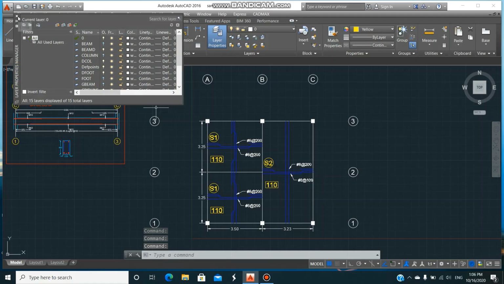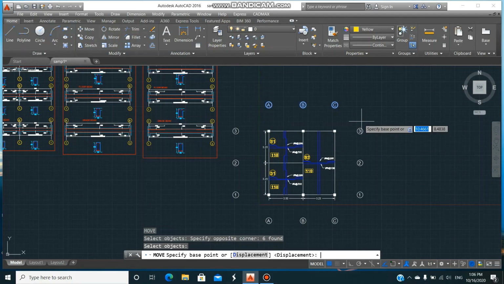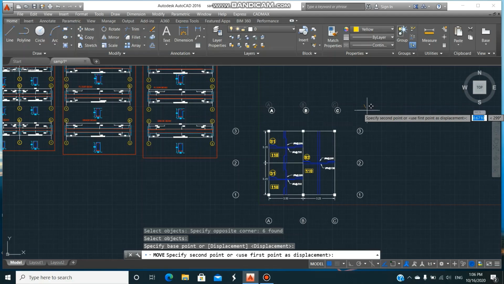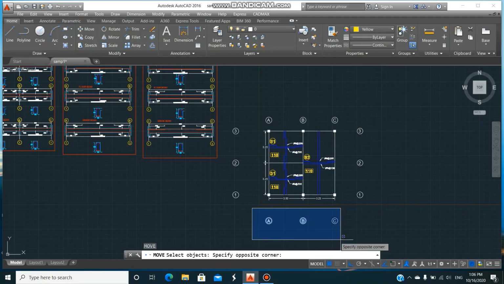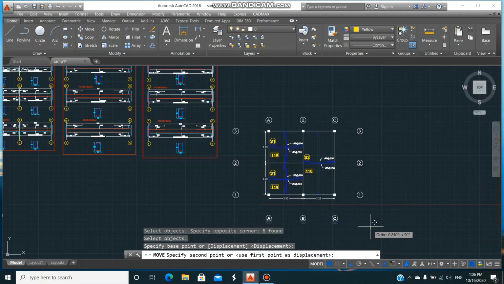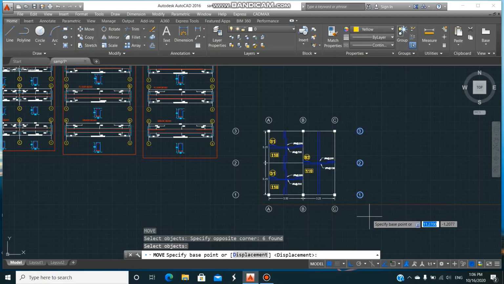Okay, now close. Now you can move the grid lines so that your drawing will be a compact one. Move certain things.